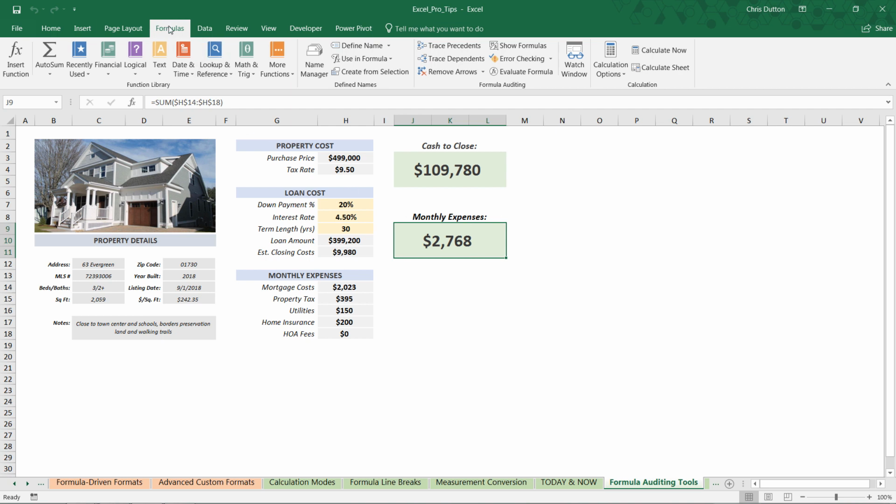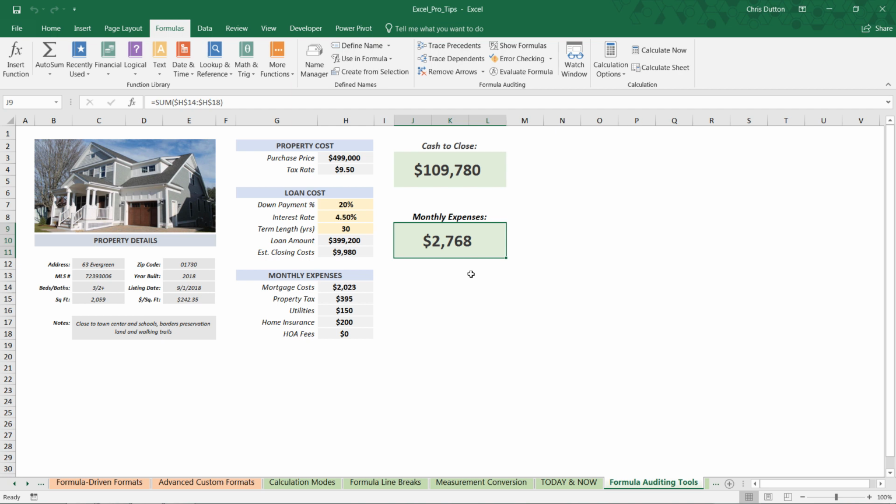So with that, let's go into our Formulas tab. Take a look at our Formula Auditing group, which contains those tools that we talked about. And let's start by talking about precedents and dependents, because it sounds very complicated, but it's actually quite simple. One way to think about it is, for this monthly expense value, the cell that I have selected, this is kind of the end of the calculation flow. This monthly expense number doesn't feed into any other formulas. No other output cells are impacted by this monthly expense value.